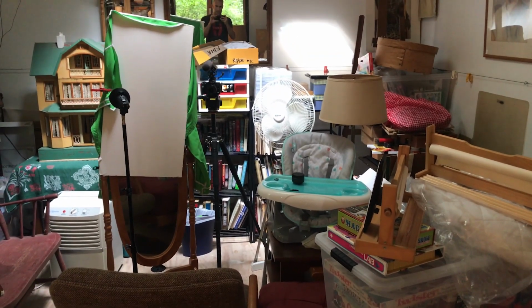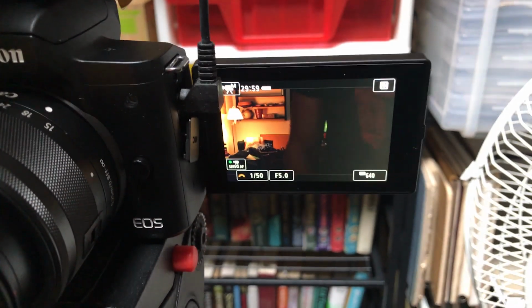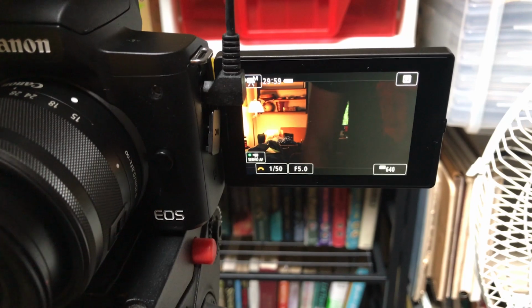I do have a tripod which I found in the closet, but I just wanted to actually look at what improvised or sort of non-studio lighting and vlogging setups can look like, and how you can make the most of what you have. Actually, a lifesaver, the M50, is it's got its little flip around vlogging screen.